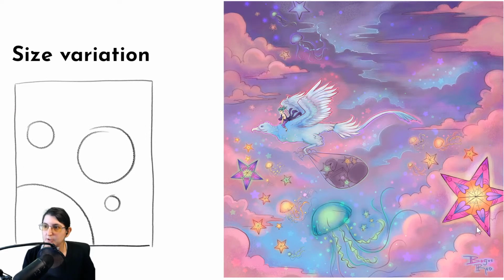I wasn't sure if you could see my cursor. Actually, does this let me do a laser pointer? Does this work? Ooh, look at that. Maybe you can see that a little easier. Okay, so there's a star that's pretty large on the right over here. And I have a jellyfish that's pretty large here. And then there are other areas where there are stars, but they're smaller. I'm varying the size of these elements. There's a smaller jellyfish here, if that makes sense. So vary the sizes of the objects in your piece.